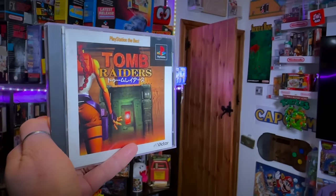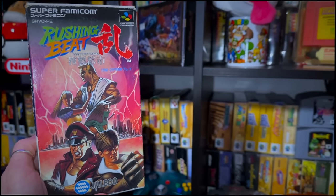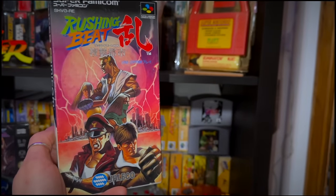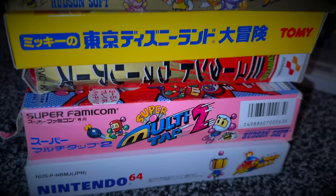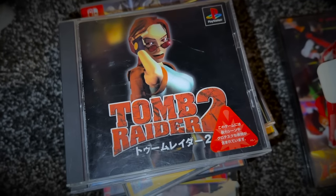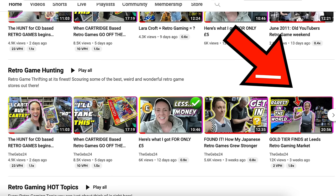I actually love the box art of Tomb Raider. Perhaps you don't have a PlayStation 1 and the Super Famicom is your thing. Rushing Beads is a hidden gem — if you like Streets of Rage and Final Fight, you'll love that. But recently I got this lot from Japan and today I'm going to walk you through everything step-by-step on how you can import Japanese retro games, incredibly cheaply, from this retro game hunt here, which I believe you'll really enjoy watching after this episode.